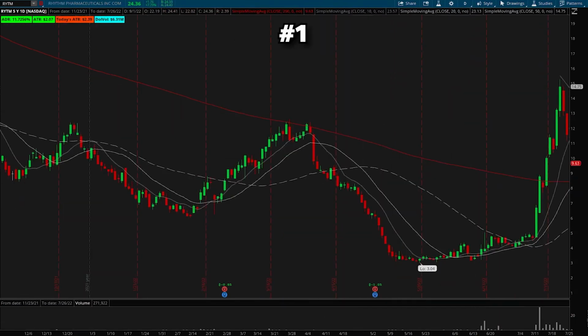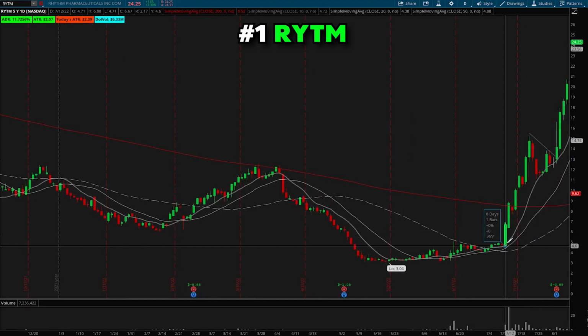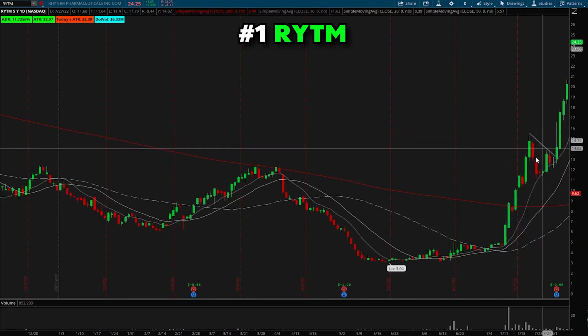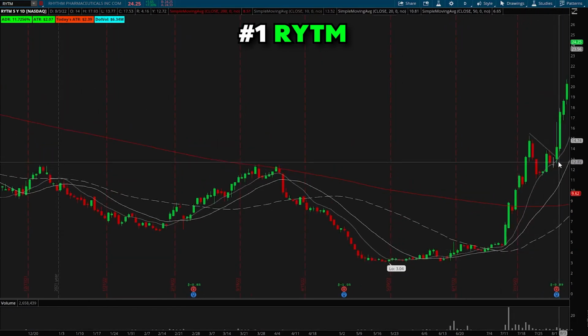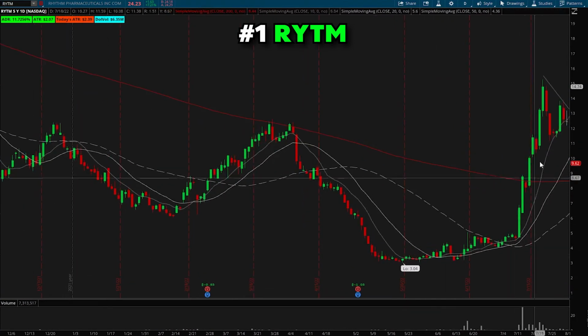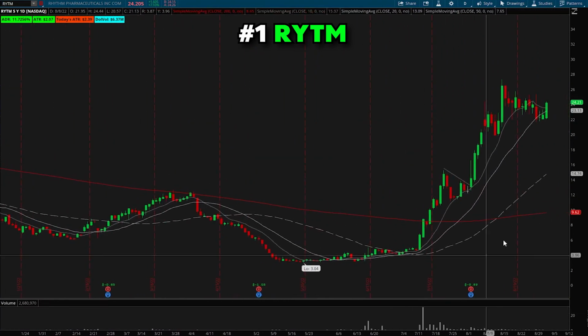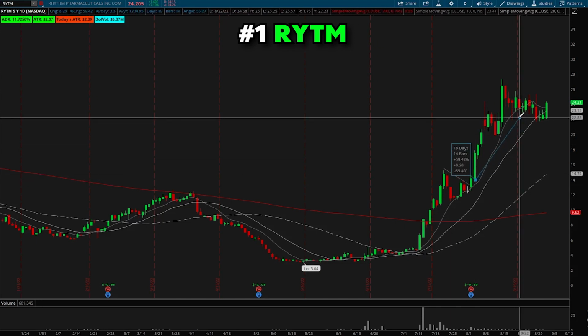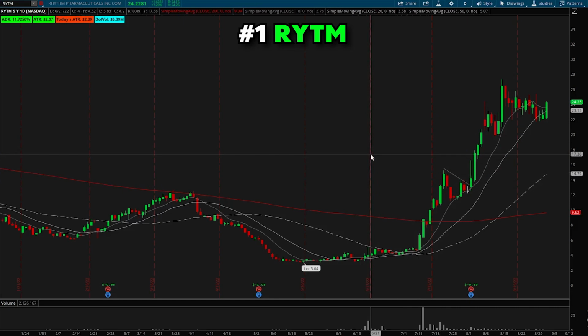And now for number 1, we have RITM. So this thing made a very explosive move off the bottom, up around 240% in like 2 weeks. And so all eyes were on this, and we were hoping that it consolidated, either gave us a couple more tight days or came back to the 20 or both, but it didn't. It gave us one tight day here, and it broke this range, and it's been just straight up ever since. So this setup would have netted you around, let's see, at the first close below the 10-day, around 70% on the second half of your position, and probably around 30 to 40 on your first half. So very nice trade. This was the best trade that I saw this month.